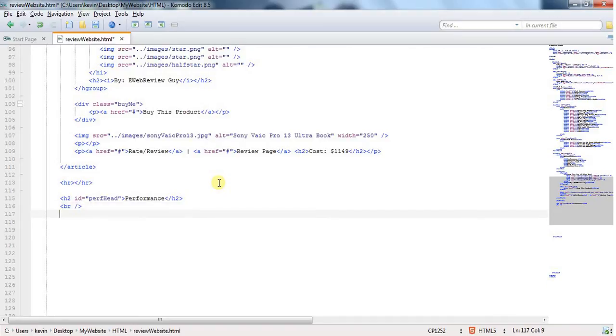And then I'm going to give a P tag. I'm going to give it an ID, and I'm going to call it performance paragraph, basically. And then I'm going to put a bunch of text in here. I'll talk about how this computer is really fast, or whatever I'm going to talk about.